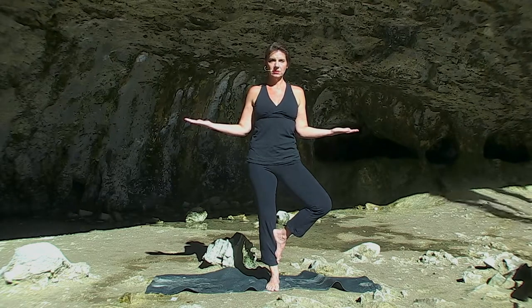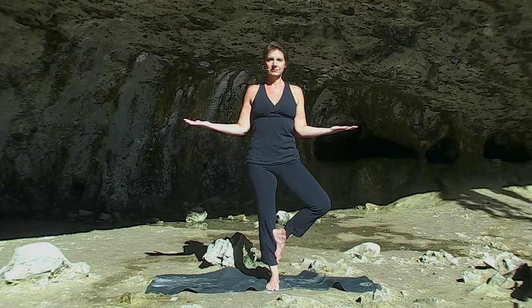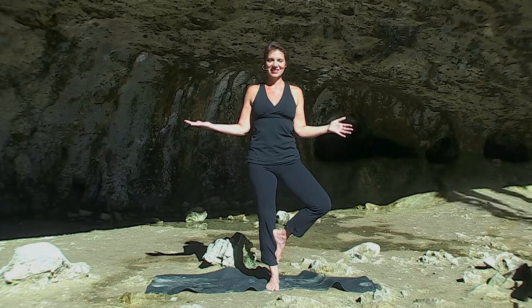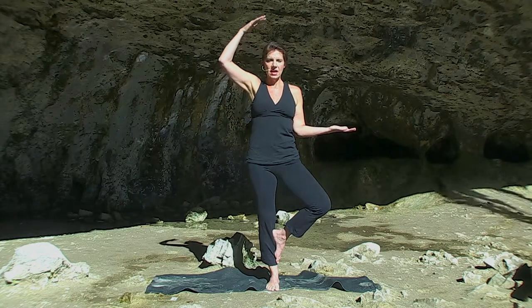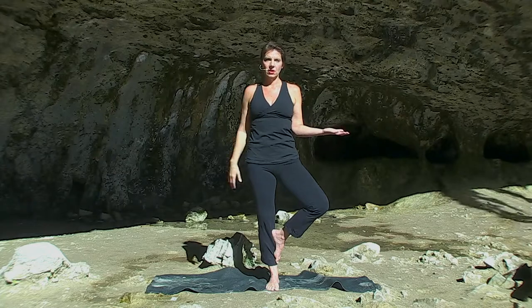Unlock your knee joint so that the musculature is working, not the ligaments. If you fall, just get back up and do it again. It's no big deal. You might want to be near something if you think you're going to fall. There's a rising sensation in the front body and a downward sensation or grounding, anchoring through the back body.